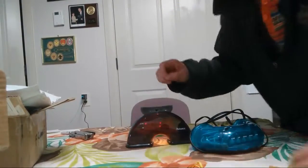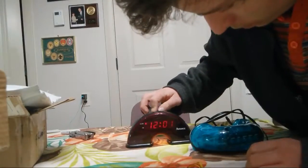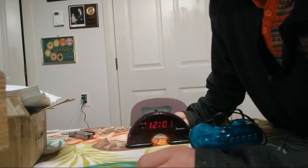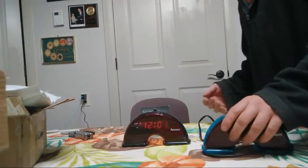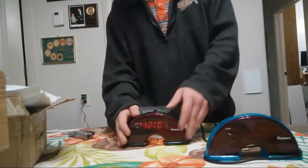Let's see here. Let's do time. There we go. Once we set that, it stops. I wonder if that's intentional or not, because I could totally see it being a thing where the way they happened to wire it up was one of the simplest ways to do so, and it just happened to flicker with it.